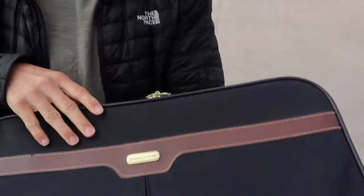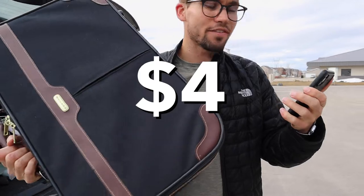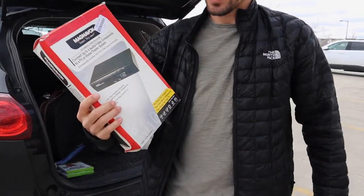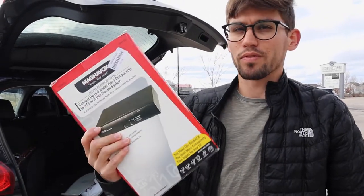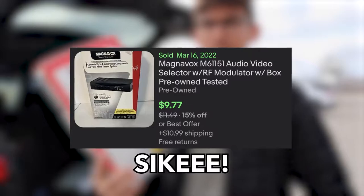This is a Jaguar suitcase — it's in really, really good condition. Got it for $4. I couldn't find one exactly like this one. And then last but not least, these are automatic video selectors. I got two of them because they were $10 each, but they had 50% off, so I bought both for $5. I couldn't find any sold listings at the moment, which I was like, okay, that might be a good sign. That was the first location — I was in there way too long, but let's just hit the next location.